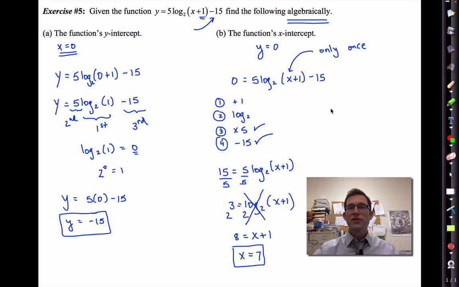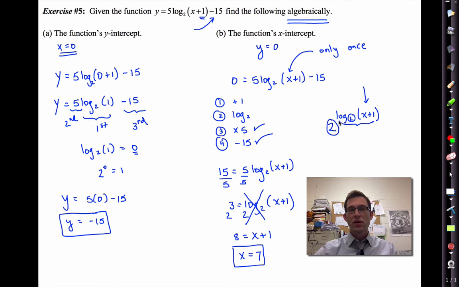Now, a lot of people get confused. Why would these two cancel out? Well, partly it's just due to the definition of what a log is. A log is the inverse of exponentials of the same base. You could think about it, though, real hard, right? This gives as an output what you have to raise 2 to in order to get x plus 1. Think about that for a minute.